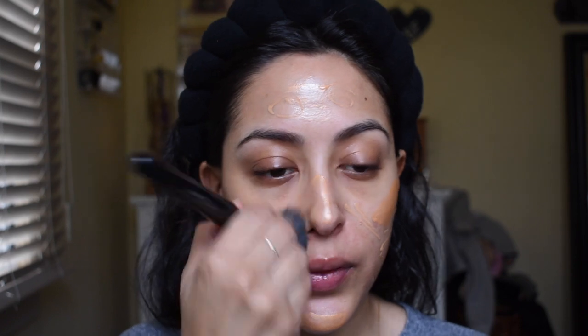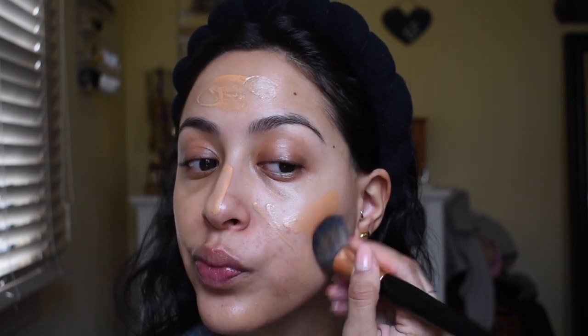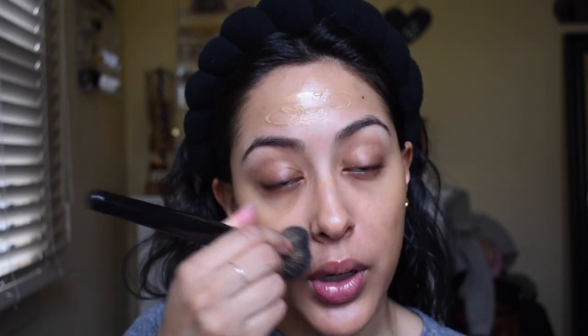And I like the Hollywood Flawless Filter because it gives the skin a very nice bronzy glow. Even wearing it alone would be so beautiful, but I kind of want a little bit more coverage today, so that's why I'm mixing it with the foundation. And then I'm going to go in with this Eco Beauty Sponge and just press it in. That way there's no brush streaks.